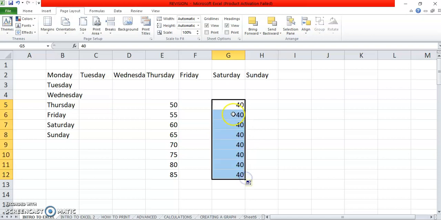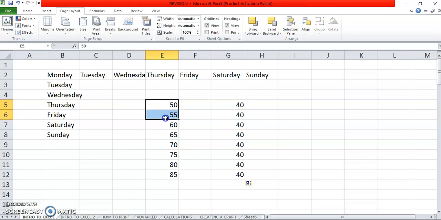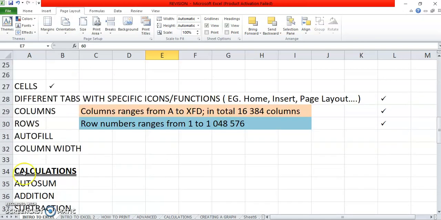Because I've taken that sequence, and the sequence was merely 40. In the other example, I created the sequence of 50 and 55, and then I dragged that down. So this function is what they call auto-filling. When they ask you to autofill, this is what they mean. So we've covered autofilling.